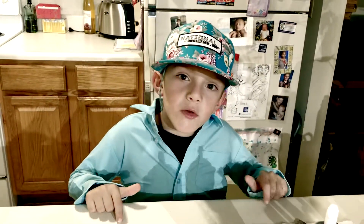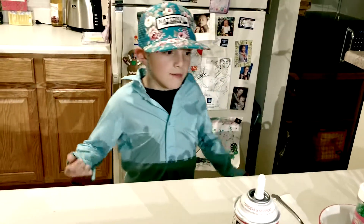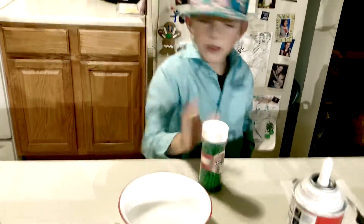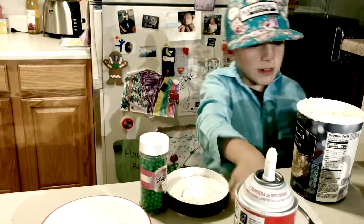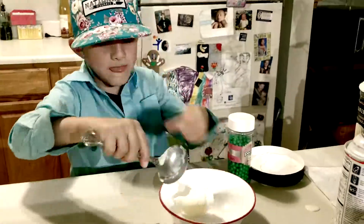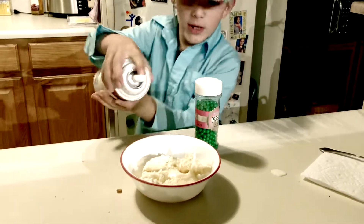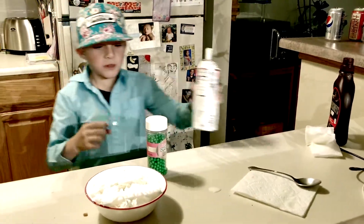Okay, so now I'm going to show you an example of how to build your own ice cream. First we need my bowl. Let's get the ice cream done — got it out. So now we need our scooper spoon. Spoon up the ice cream. I need the whipped cream. Put it around the side — just like that.